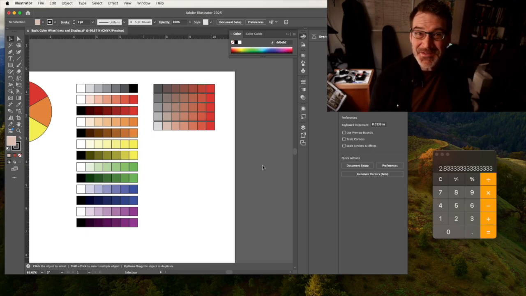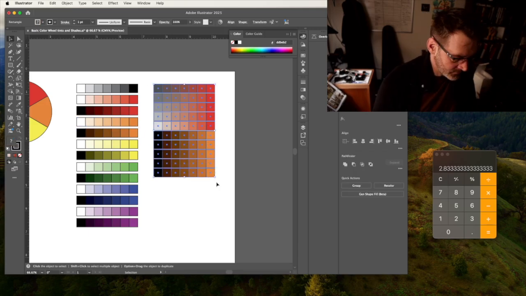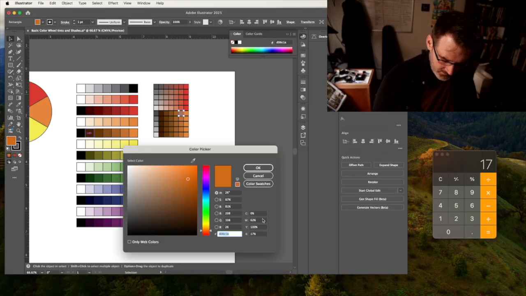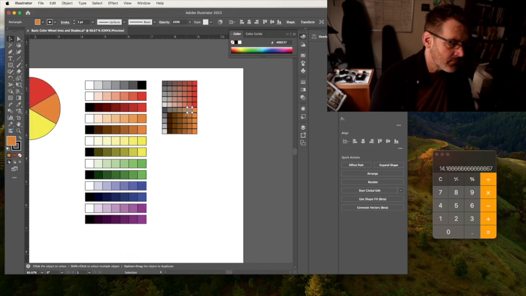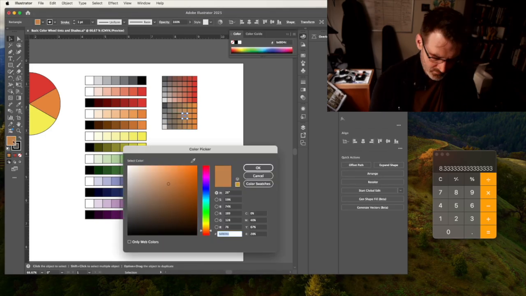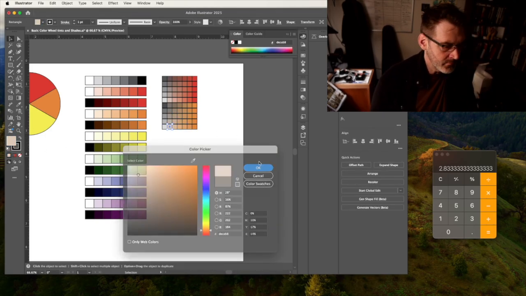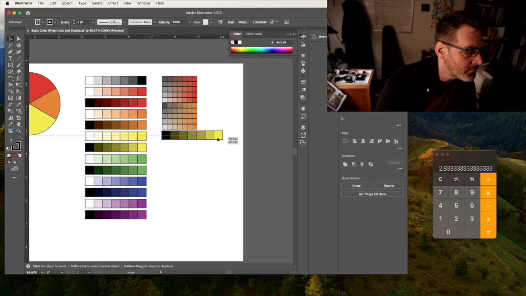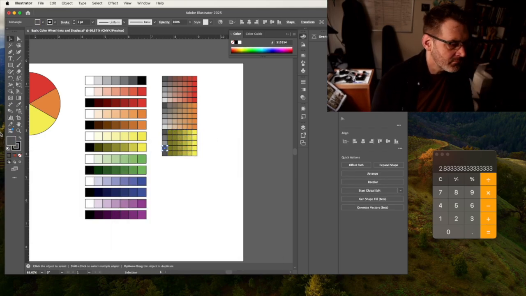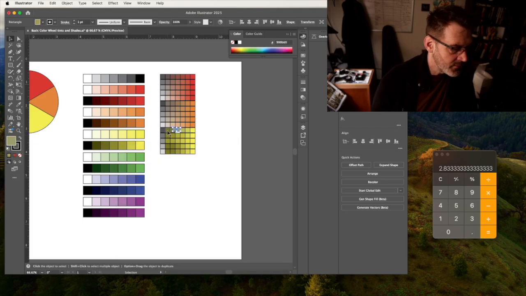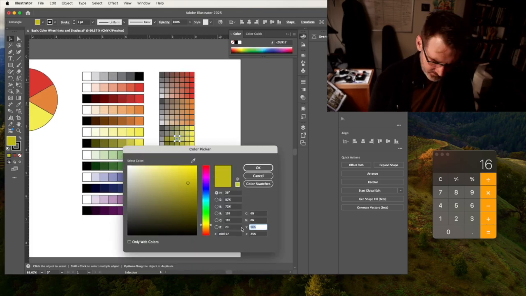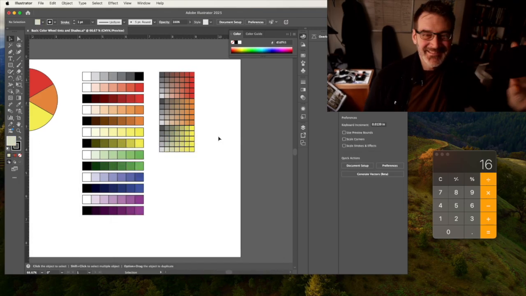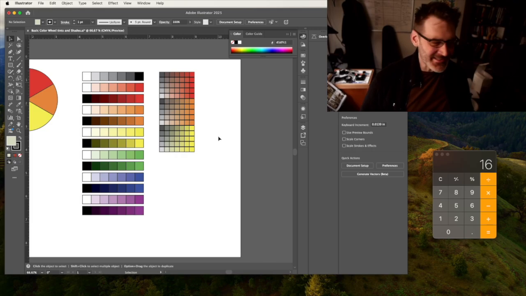Now, start the orange values. Okay, that completes the oranges. Time to do yellow. All right, that takes care of all the yellows.